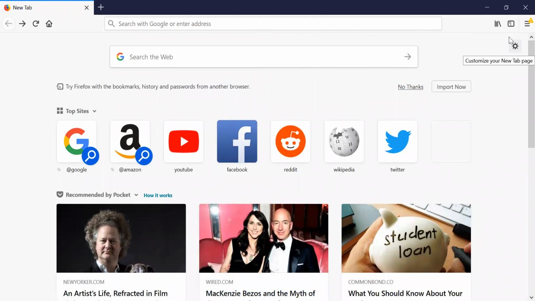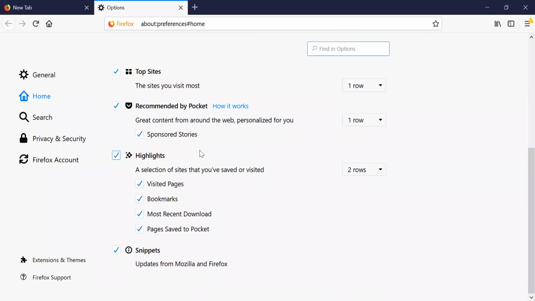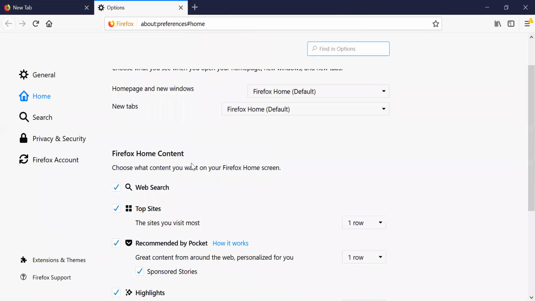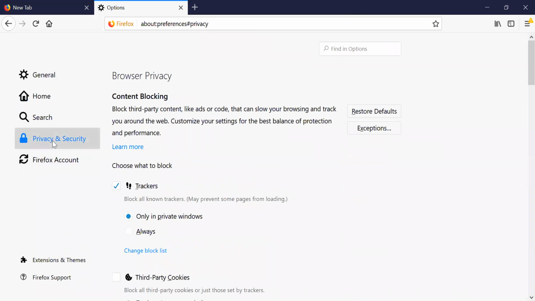And so I'm going to click on the gear. It's just right below here on the right. Click on the gear. It's going to bring up a menu here, and I'm going to scroll down to privacy and security, which I see actually over here on the left. So look at your tabs over here on the left: general, home, search. Right under that is privacy and security. I'm going to click on that baby.